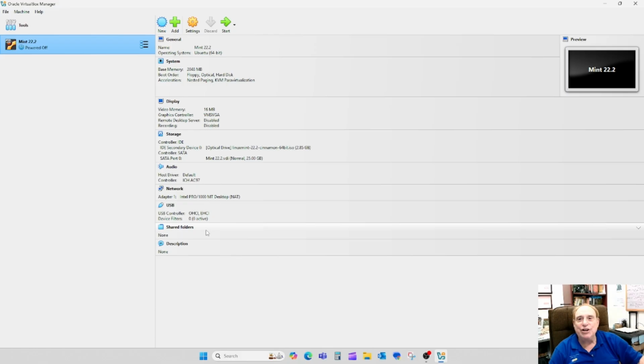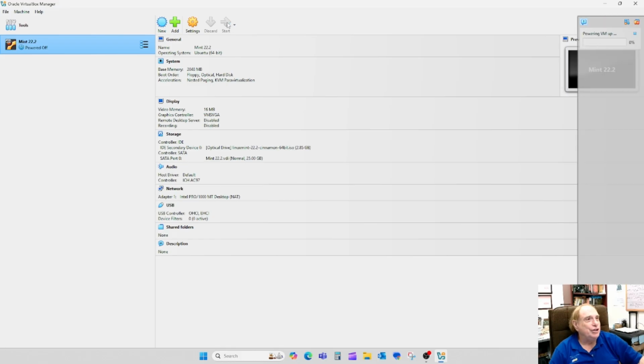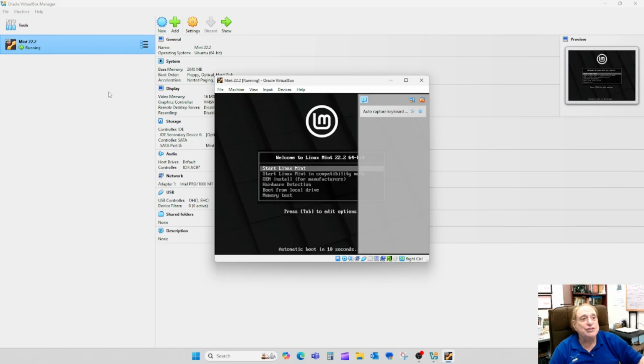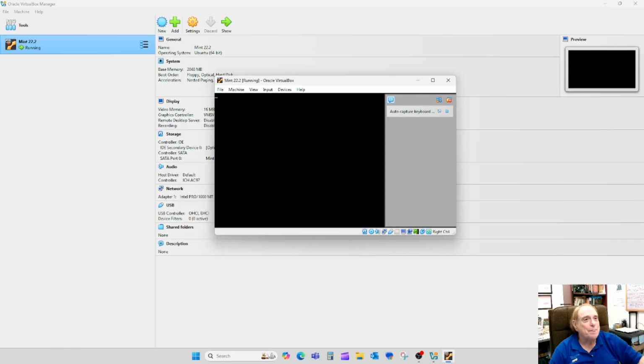So like with any Linux distro, what we will do is click Start. And what this will do is start the Linux process. Now remember, we're booting into the equivalent of a Linux live session using the virtual equivalent of a live CD. So we're going to click on Install Linux Mint. Okay, and we should get the Linux installer running because we want to run it off a virtual hard disk, not off a virtual USB.